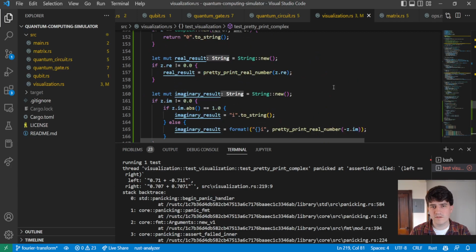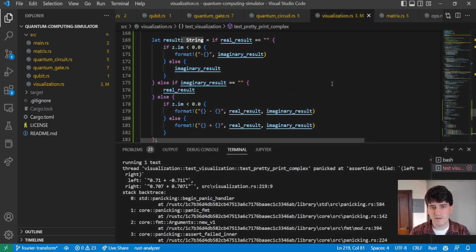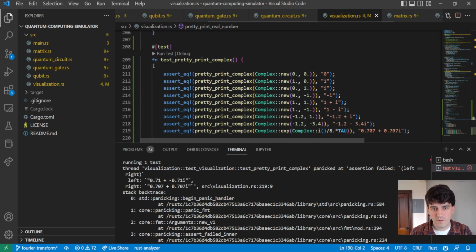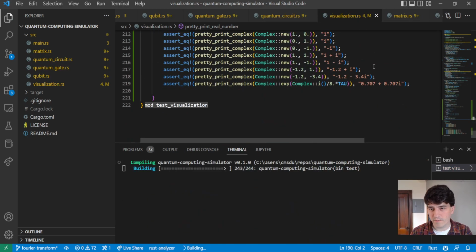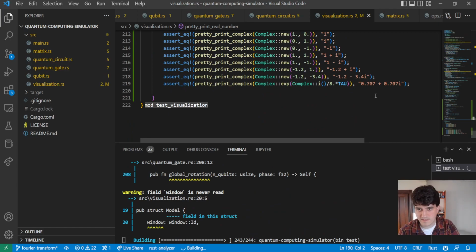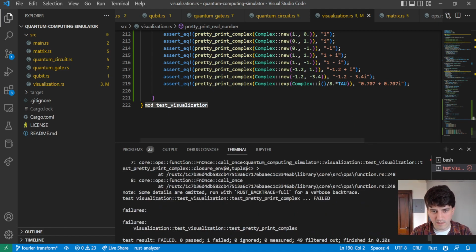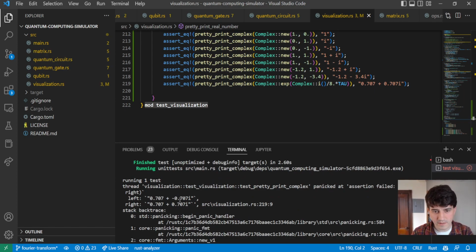Let's do 3 digits actually. 3 digits seems sane. If I were being really good, I would render this as e to the I tau over 8, but I'm not going to.